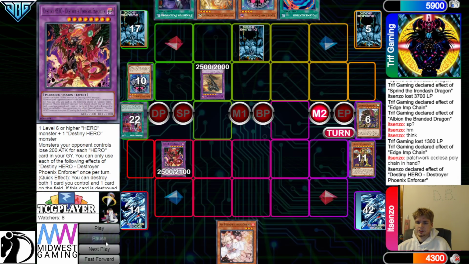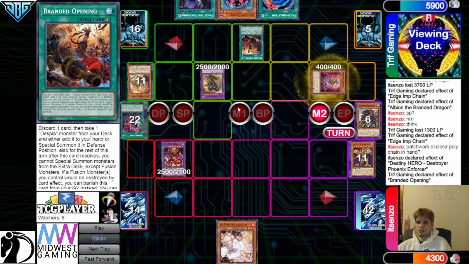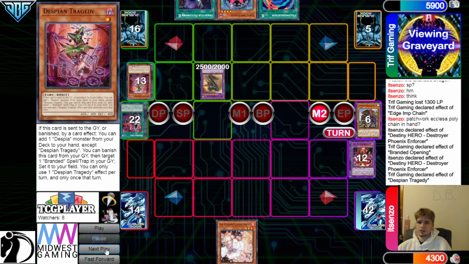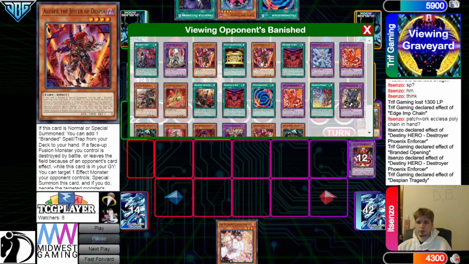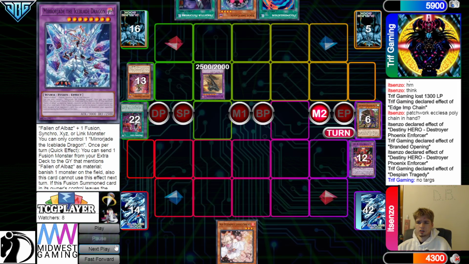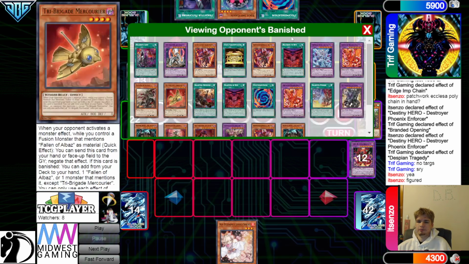Yep, they know the entire hand and the set branded opening. They're going to chain branded opening in response to Enforcer effect. Get rid of Ecclesia, bring out Tragedy, and then they're going to pop Tragedy effect. They probably don't have a target for this. They do? I thought they went through all three. Aluber, Adlib. No targets? Okay.